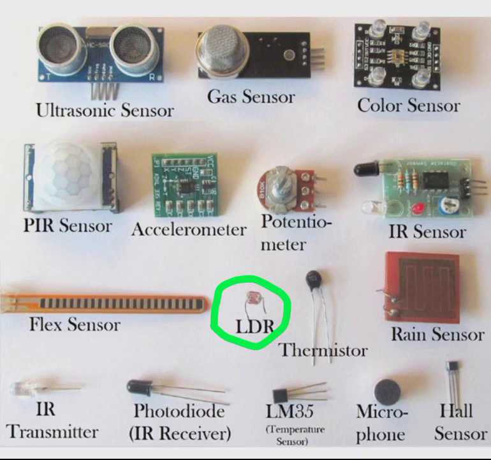Then there is this small sensor called the light dependent resistor, LDR. Again, it works on the principle of detecting the changes in the ambient light, and accordingly it varies its resistance. Thermistor, as the name suggests, is a temperature sensing resistor. It detects the changes in an ambient temperature or the temperature of a particular environment, and in response its effective resistance changes. Then there is a rain sensor, so whenever there are rain drops, it changes its resistance accordingly. It works on that principle.